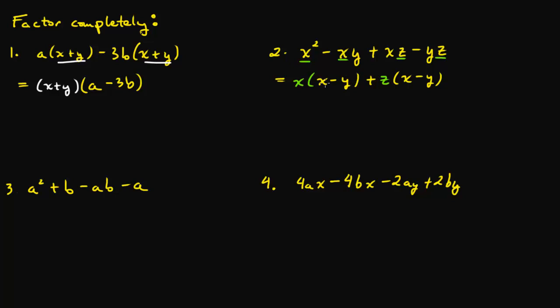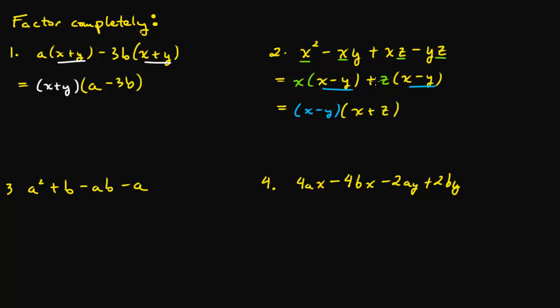So now that I've gotten this polynomial written in this semi-factored form, I've started to group here. You might notice that I have another common factor of x - y between these two terms. So I can common factor out x - y, and I get (x - y) times (x + z). Whoops, x + z.